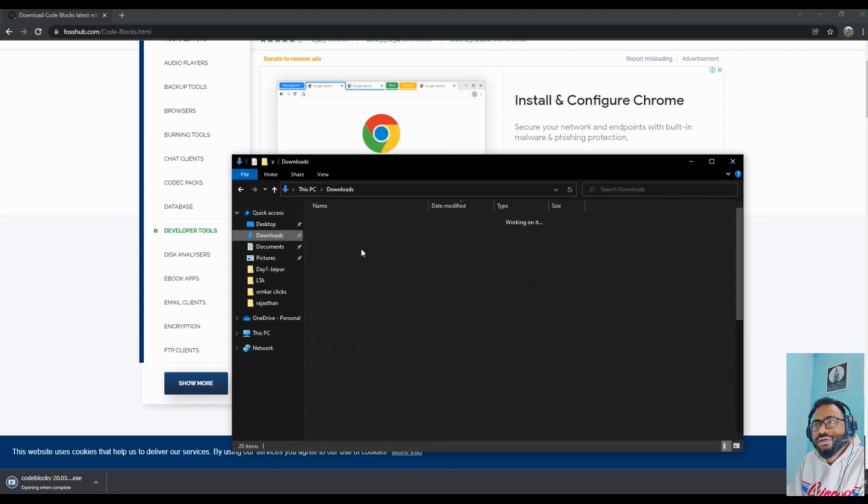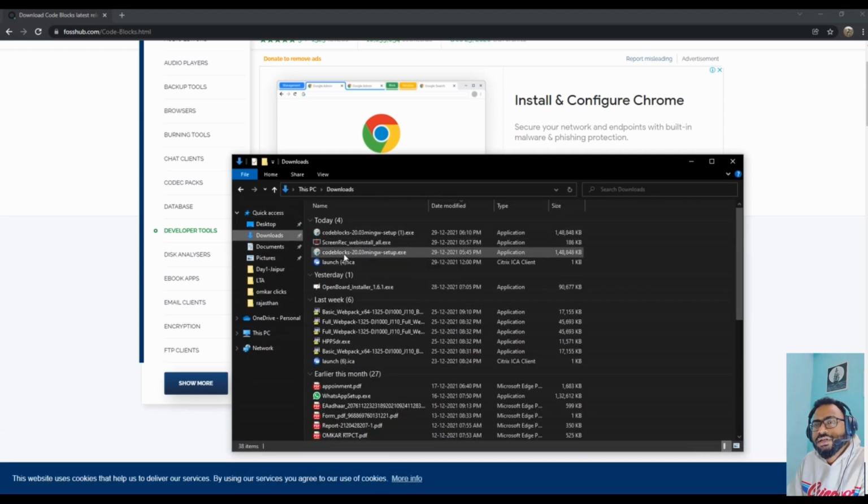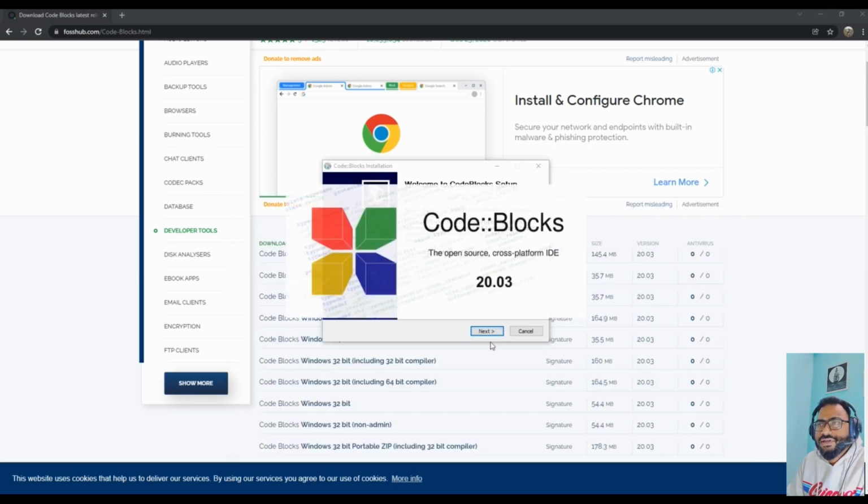It will show you where it has been downloaded. It is CodeBlocks. Just double click on it. It will ask you for the setup.